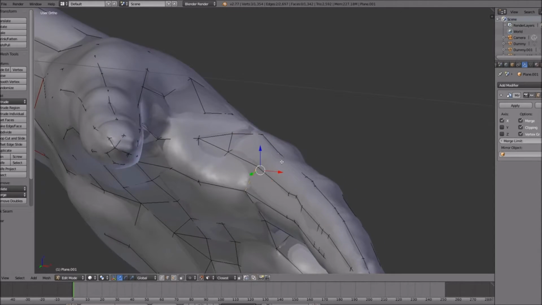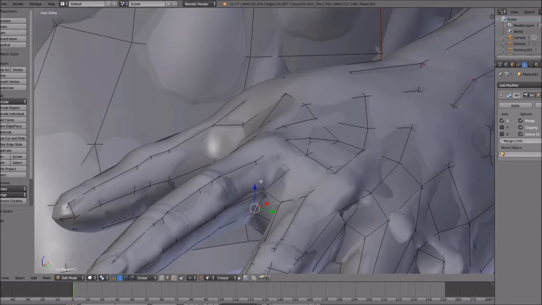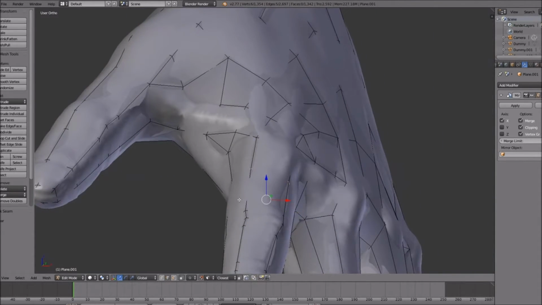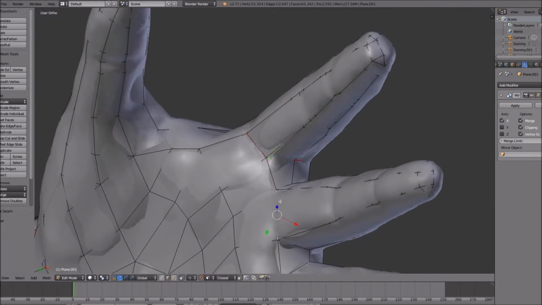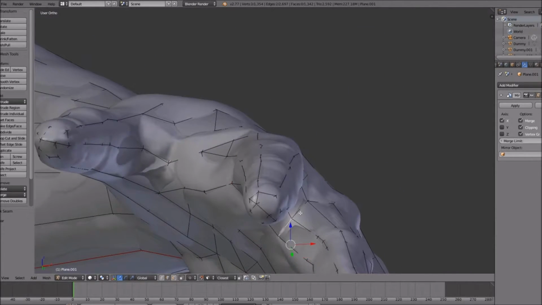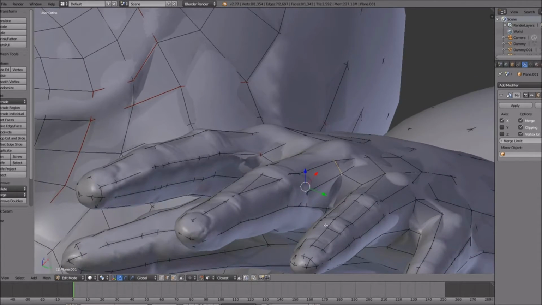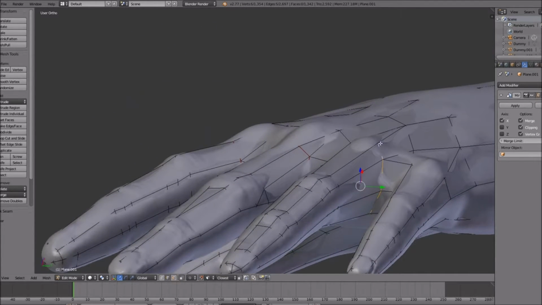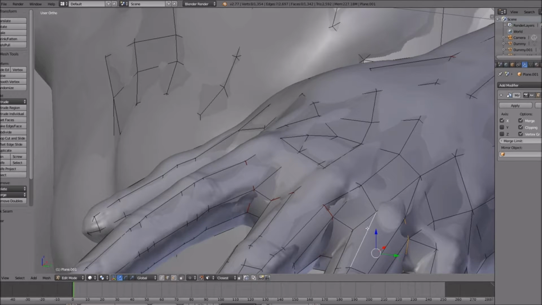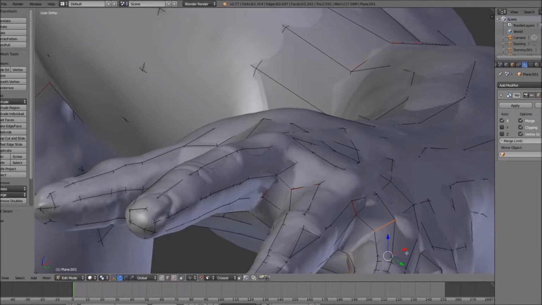Now I want to get the fingers as separate objects. Mark seam. Mark seam. Mark seam.